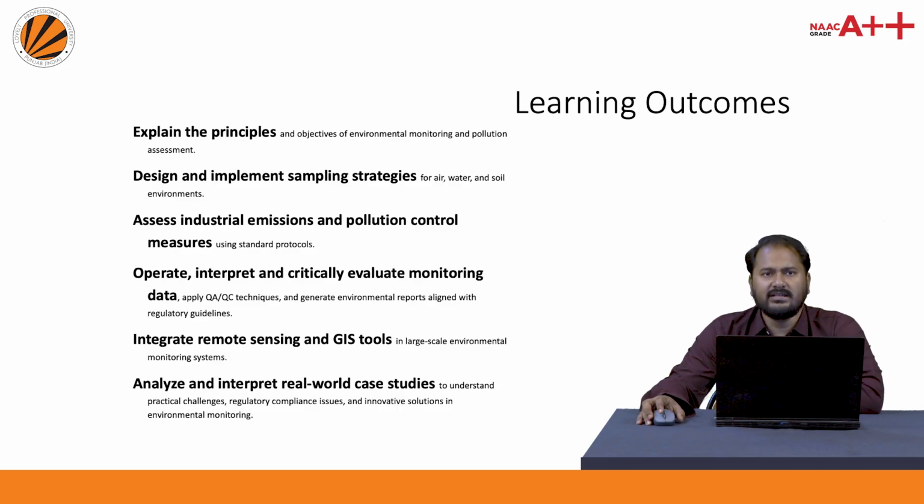After completing this course, the learners will be able to explain the principles and objectives of environmental monitoring and pollution assessment, design and implement sampling strategies for air, water, and soil environments, assess industrial emissions and pollution control measures using standard protocols, operate, interpret and critically evaluate monitoring data, apply quality assurance and quality control techniques, and generate environmental reports aligned with regulatory guidelines. Integrate remote sensing and GIS tools in large-scale environmental monitoring systems, analyze and interpret real-world case studies to understand practical challenges, regulatory compliance issues, and innovative solutions in environmental monitoring.